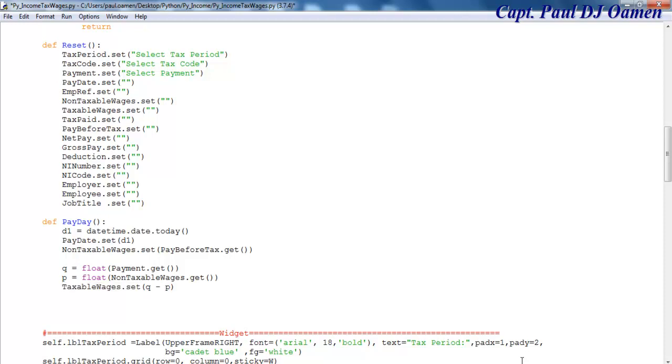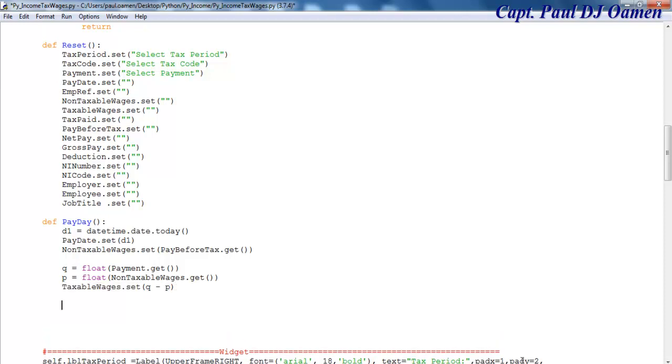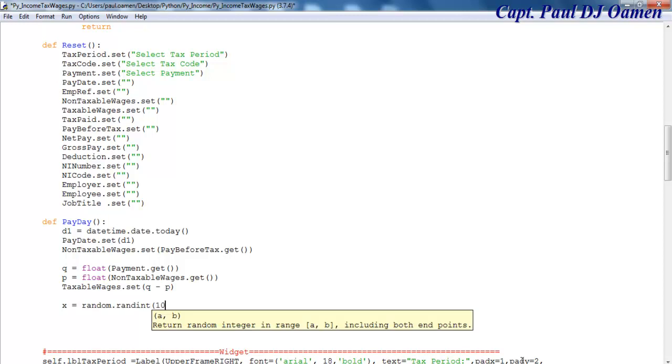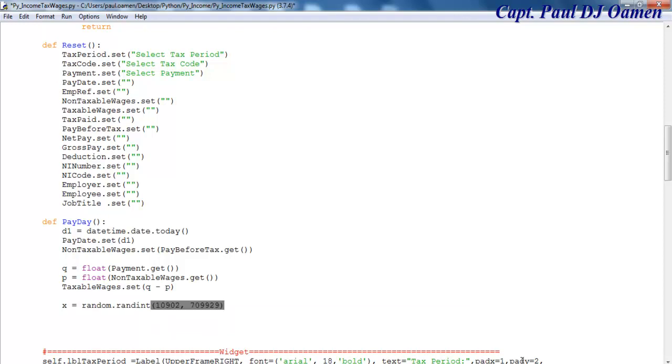So whatever we get, we can tax that. That's fine. Now let's come down in here and just take care of something for the reference. So I'm going to say random dot randint, and I'm just going to make up some value in there, and let's say comma up to, right, that's fine.